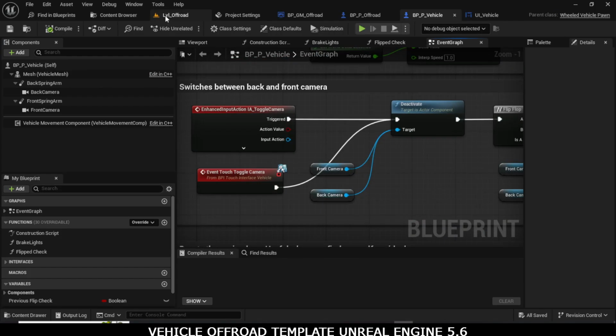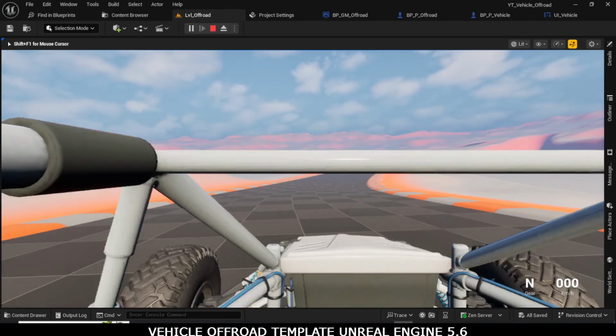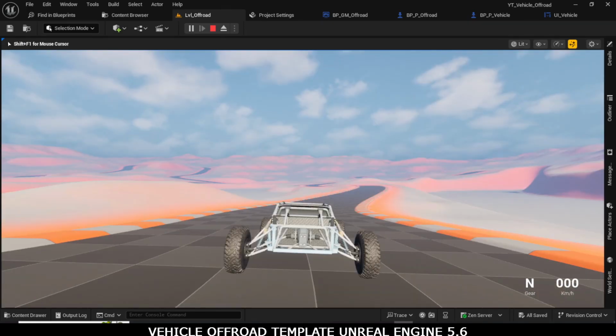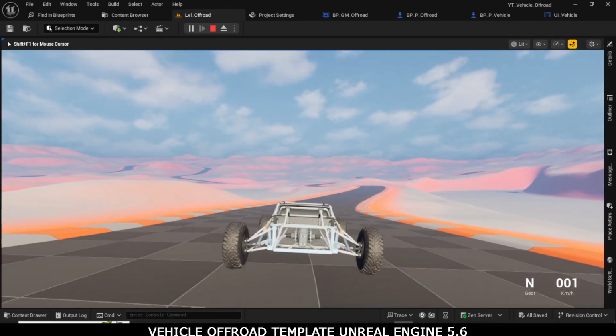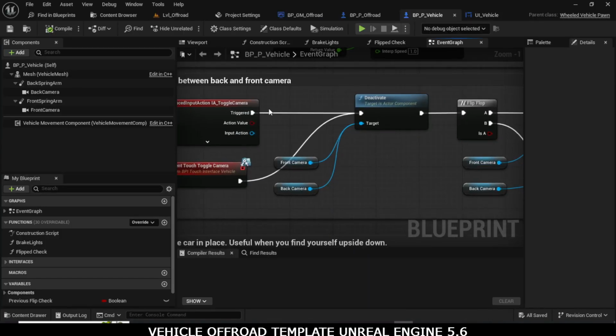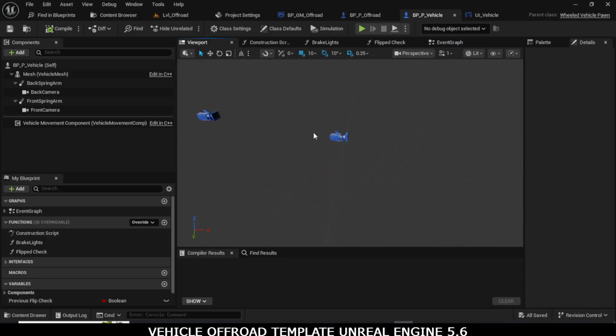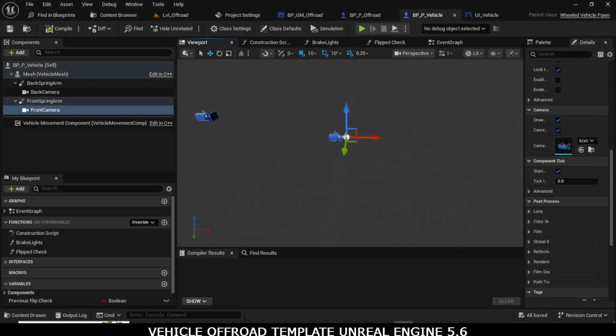You can switch between cameras by pressing the Tab key. Now I'm switching, and you can reset your vehicle by pressing the Backspace key. That's for switching between the front camera and the back camera. That's a front camera and that's a back camera.